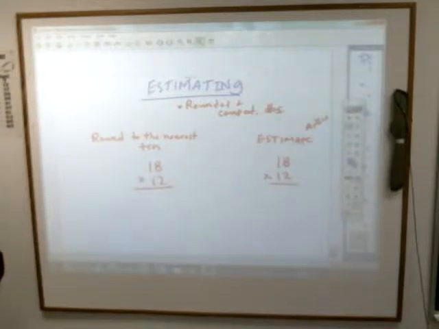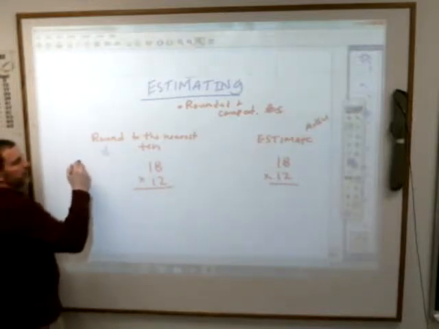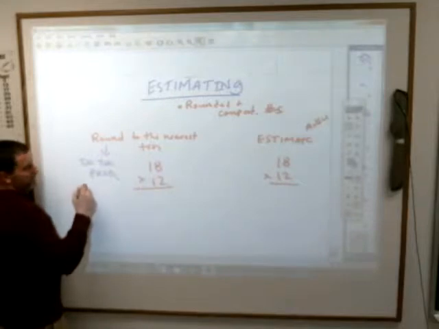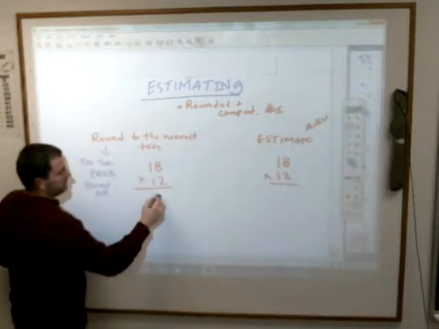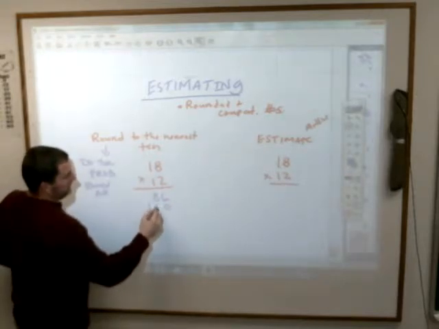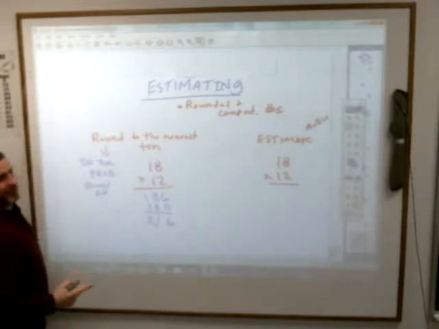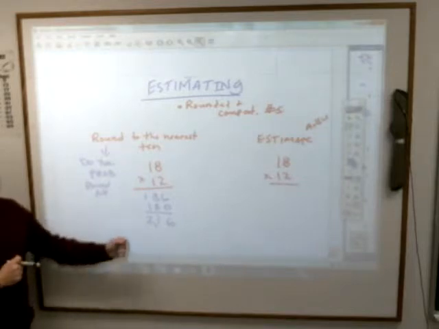Right. Rounding an answer is after you solve it and then you round it. Exactly. When you're asked to round, you actually have to do the problem out, and then you round your answer. In other words, I'm going to have to actually do this. 18 times 2 is 36. Put a 0 down there and get an 18. 6, 1, boom. I get my answer, and then I take that, and that's what gets rounded. 216 rounded to the nearest 10.